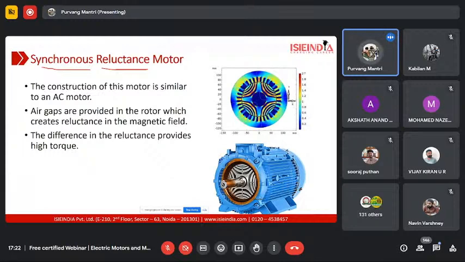Okay, so that's reluctance. And this synchronous reluctance motor uses that property of iron and air to make the rotor rotate. As you can see over here, this is the unique looking rotor, and you can see how complicated it looks. These are air gaps provided in the rotor, and the rest is laminated iron sheets. Every rotor is made of laminated iron sheets pressed together, as in every motor. In this case, the synchronous reluctance motor, there will be air gaps provided in between.